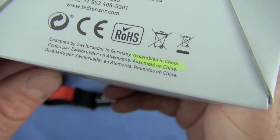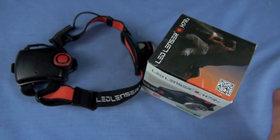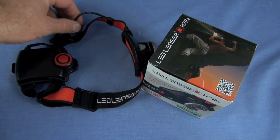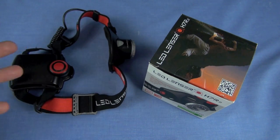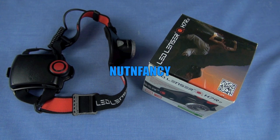Cost these days is going to run around 90 to 100, depending on where you go to get it. Absolutely worth it. It is German designed. It is not, however, made in Germany. Nothing is made in Germany at that price point. It's going to be assembled in China, like everything these days. But from what I can see, the quality is excellent. From the stitching, the elastic choice, how the attachments work, this is an awesome product. I'm going to give it very, very high on my likability in the sidebar. I highly recommend it. Great gift item too.